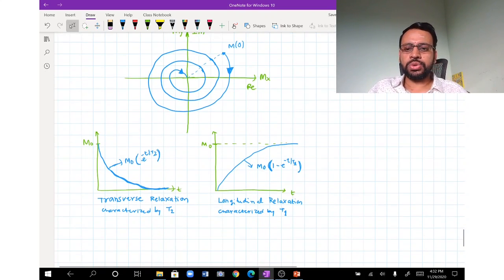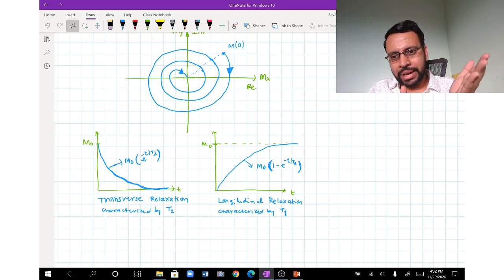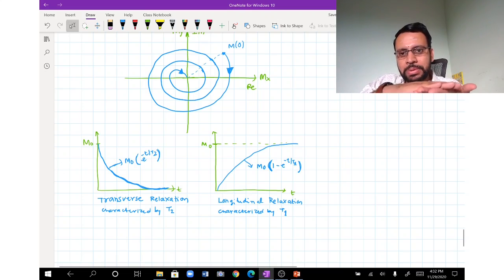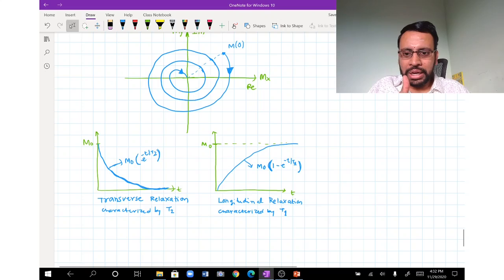Just to again bring back to your notice how the T1 and T2 relaxations will have an impact. You could see here in the transverse plane, when you have this constant value of B naught applied in the z direction, the magnetization would be brought down with a time constant of T2, whereas on the other hand, in the longitudinal direction, if you consider it from 0, it would again bring it back to the maximum value of M naught.